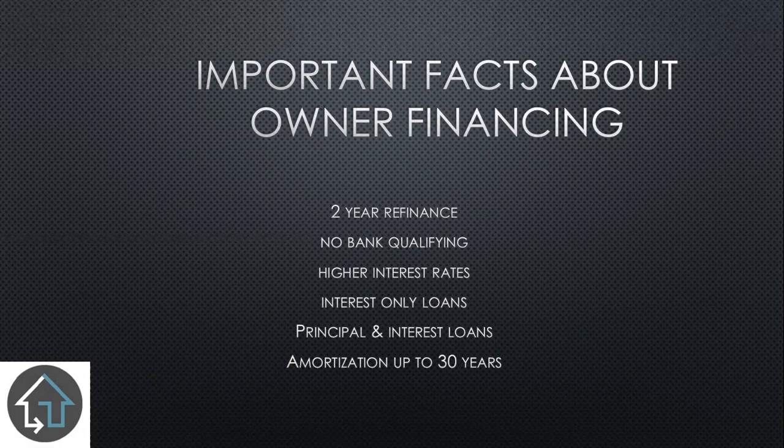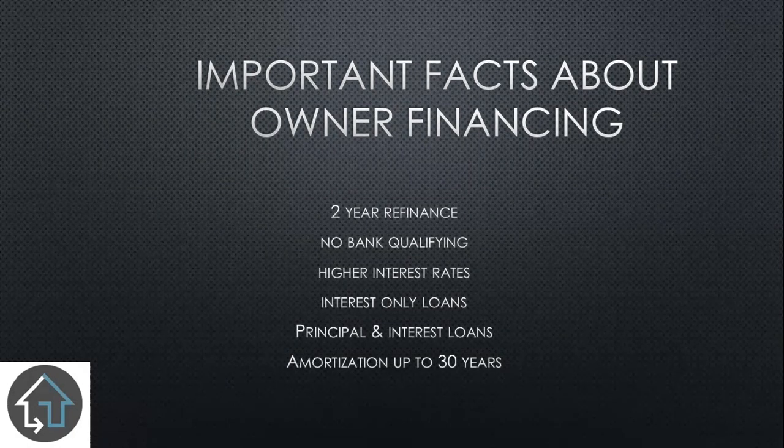Well, if you're able to write off a higher amount of interest, then you should talk to your tax accountant on this. We're not tax professionals, but talk to your tax accountant. If you're able to write off more interest, then you can adjust your actual net income. So it increases your earnings and allows you to write off more. Principal and interest loans have different features. You either have a principal and interest loan, like a typical PMI situation where everything's escrowed, or you have an interest only loan.